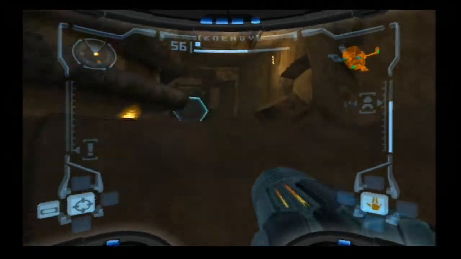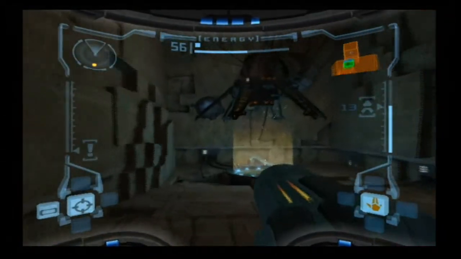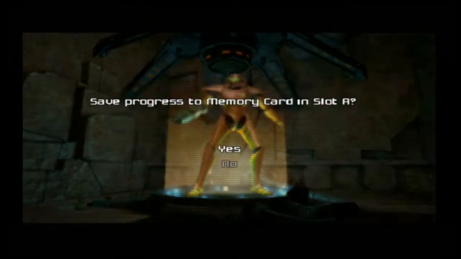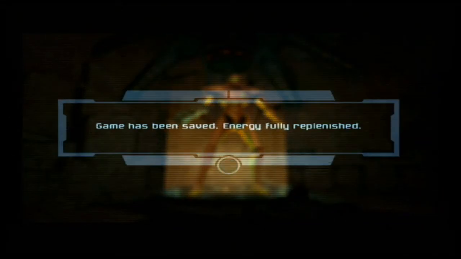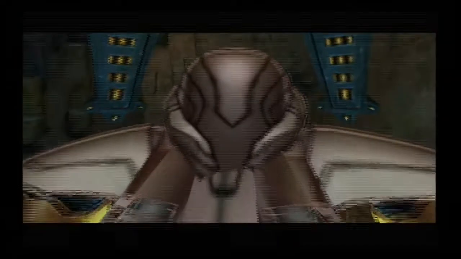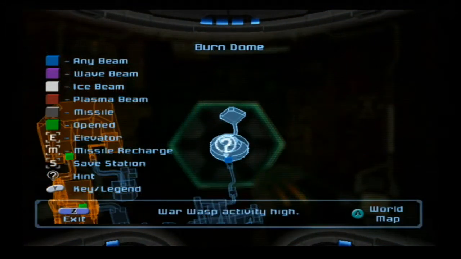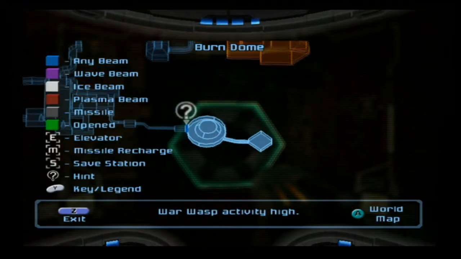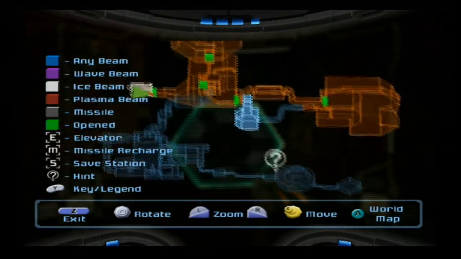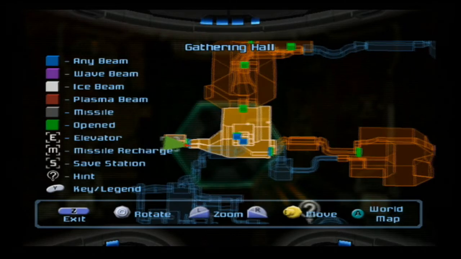But next time we will start from this save station. And we will continue onwards and upwards towards the War Wasp activity we were informed of earlier. How we will get here? Who knows? Find out next time. Peace.